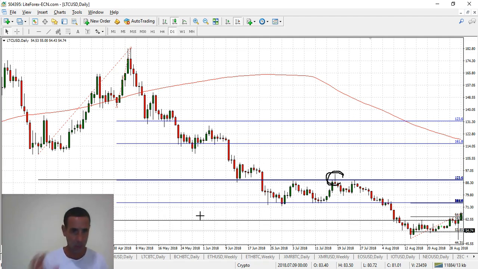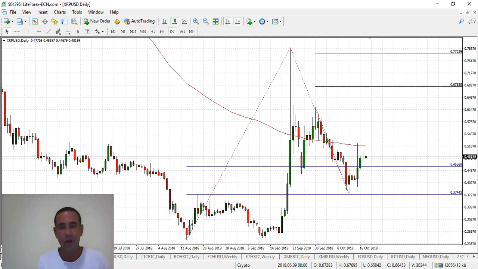So I'm going to show you a case study on the Ripple, and then I'm going to show you in real time, in present time, a projection analysis on the Ripple, which I'm actually doing right now to figure out where the Ripple is going to go, because I have a pretty decent size position right now on the Ripple. So let's go ahead and take a look at that.